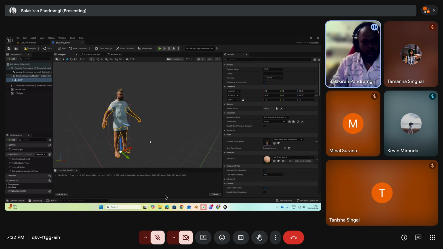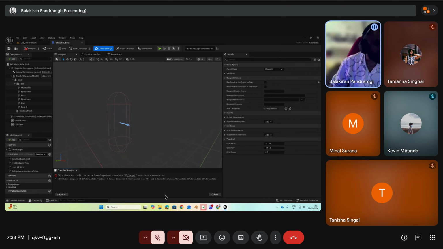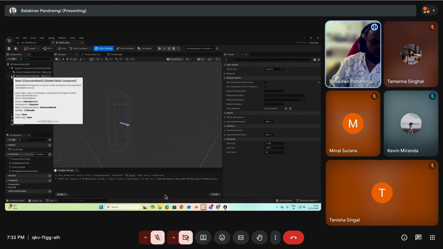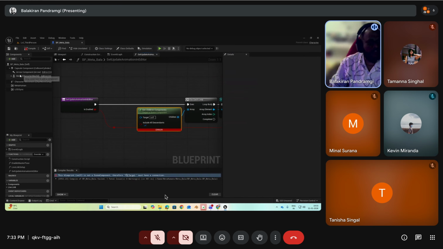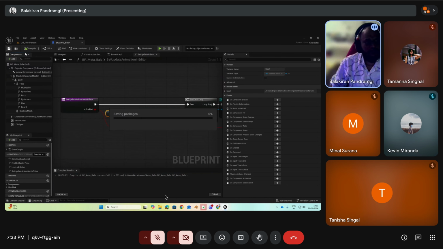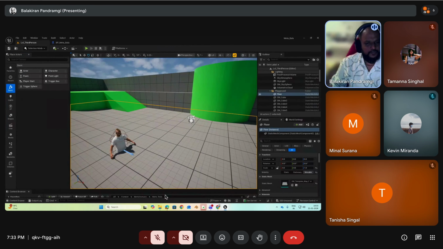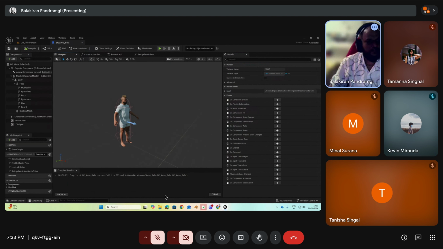So right now, what two things have I done? The first thing, in the class settings, I have changed the parent class. And next, I have set up this one, right? So now the third one. But see here, the moment I say compile, I have missed my character, because in this target I want to create my mesh. This mesh I'll connect to this target. Here, I got my character.